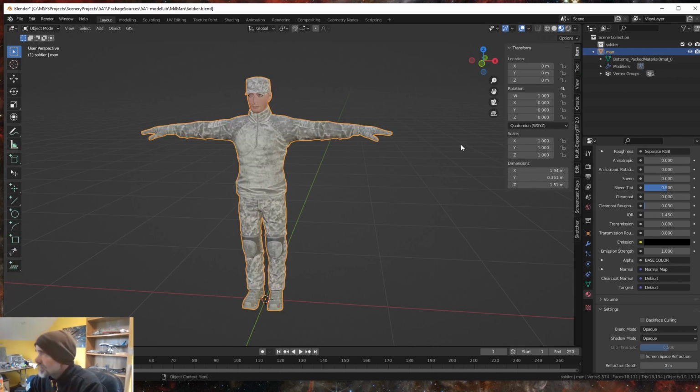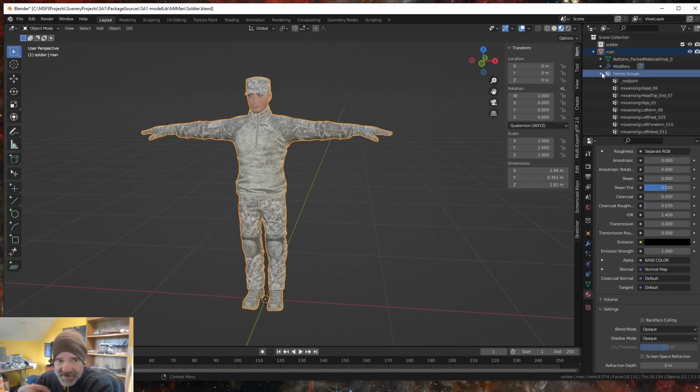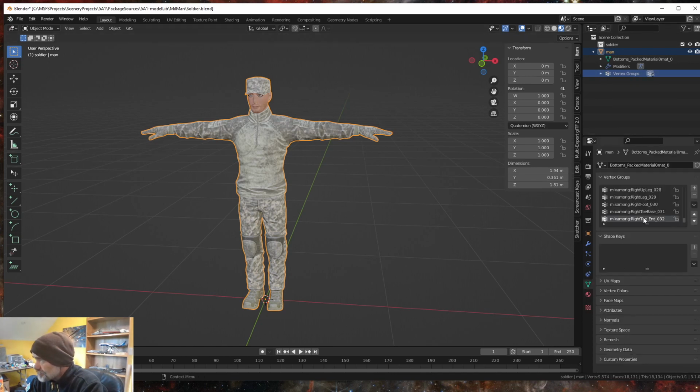We also want to get rid of all of these vertex groups, because when we add in a new skeleton, it's going to create all of these bones for us, or all of these vertex groups. So we want to get rid of the vertex groups.